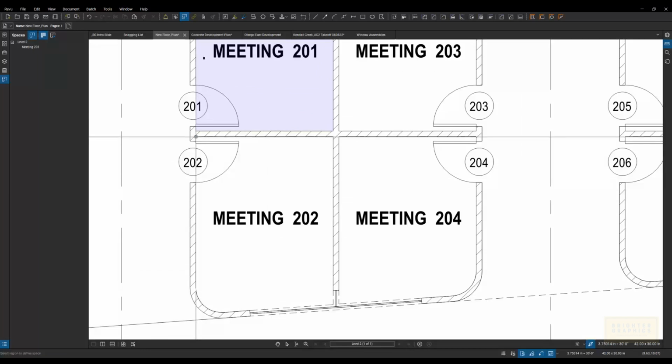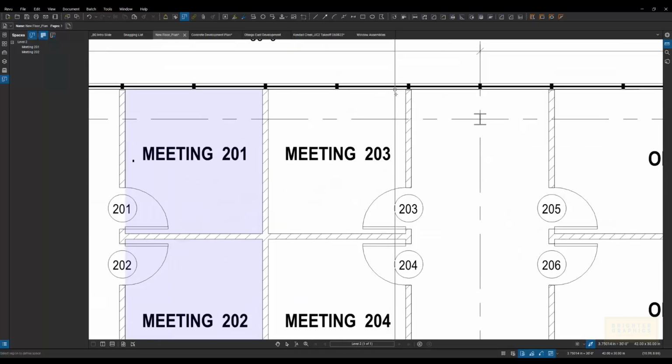The second way, I'm just going to pick, snapping in each one of these corners, pick. I like to get the flat portion of that wall before the curve, pick there. Same thing here. And this one I'm going to double click because it's my last point. So I'm going to tell it that I'm done. And you can see here it popped up Meeting 202. That's why I like to do these in order so I don't have to type that in or update it. Say OK.